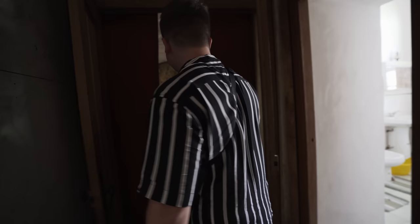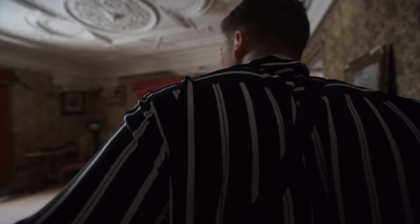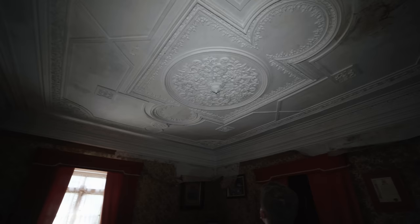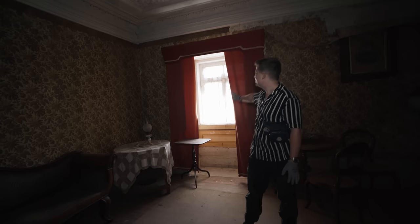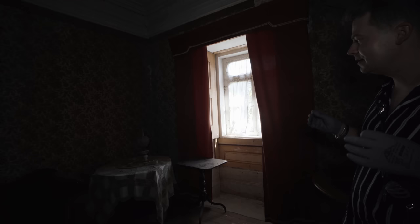Yeah. Okay, guys. Be amazed by the main room of this place. Just put on the light as well. First of all, look at all the incredible moldings on the ceiling. Mind blowing. Beautiful, right? Yeah, we're definitely standing in the salon, the main room of this place. Very majestic drapes over here. You can tell that they definitely spent attention and styling this room. Oh yeah, they definitely did, man.